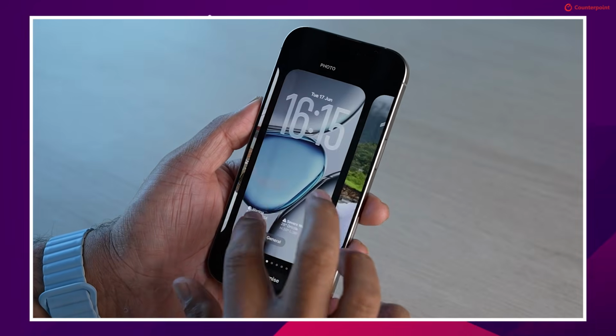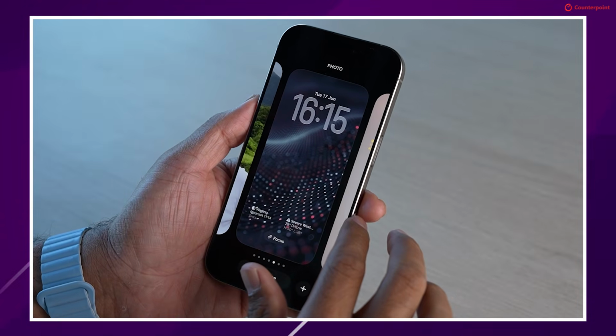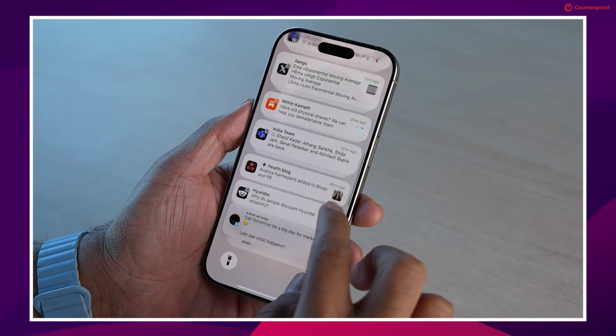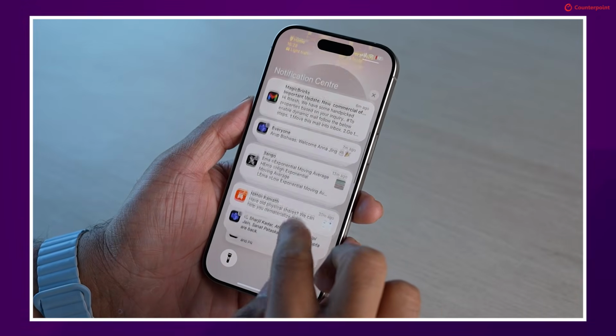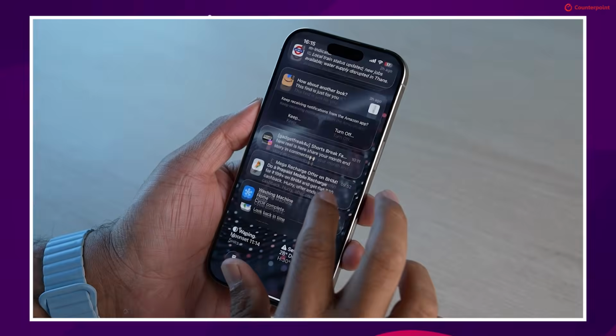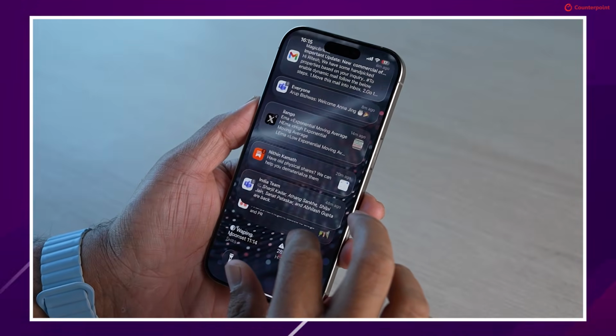As this is a beta version, there are some glitches here and there, and a lot of users are reporting readability issues too. A lot of this depends on the background wallpapers and the theme you choose, and how the UI adapts to different colors, light and dark. But these issues are likely to get addressed when the final build arrives in September, we hope.